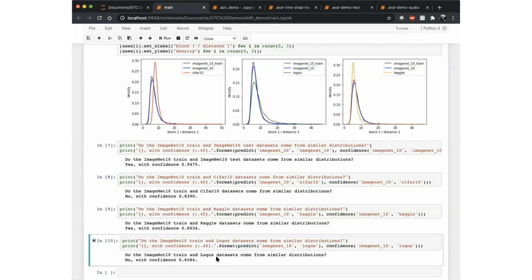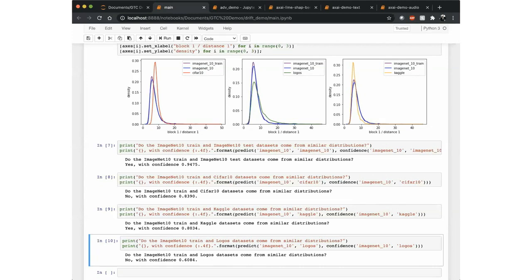And then the last one is the logos one, where we again see that there is a drift happening, and the user should not probably rely on the predictions received from the image classifier.